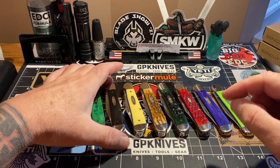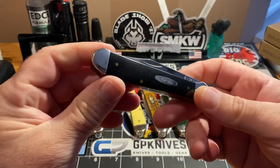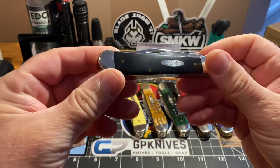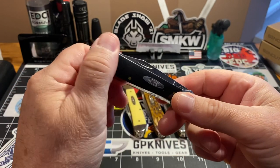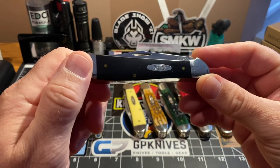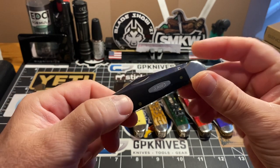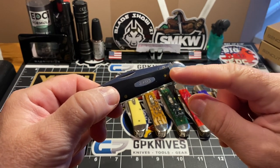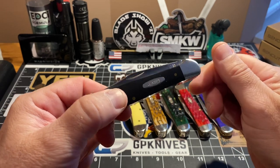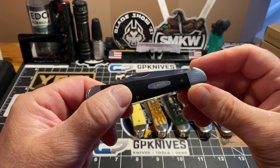Let me just show you, I'm just picking one here, maybe the black will show up good. This is the black synthetic, just regular black synthetic. When I took this piece out of the carton and the paper, it had a really nasty film on the bolster here. If you wiped it, you were like, what is that? You know what I mean? And I know before storage, I had them clean.